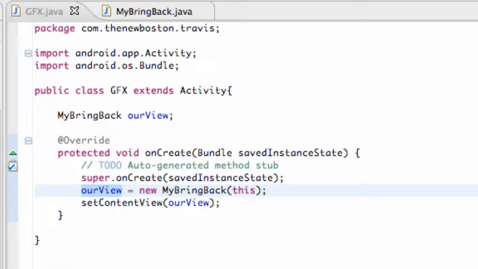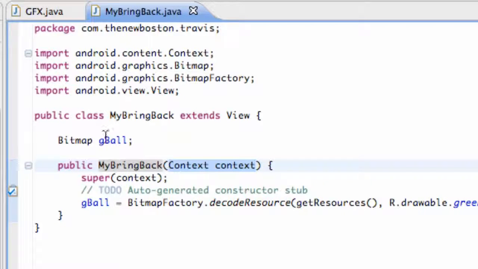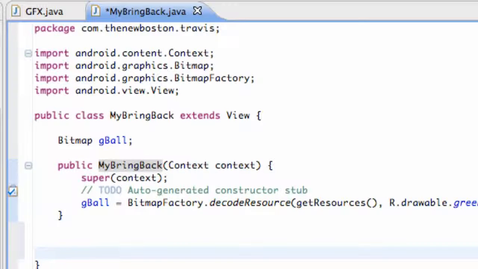And we're going to get into our first little animation by extending the view class. So let's do that real quick. Now what we need to do is, when we work with animation using the view class, you want to use a method called onDraw, because we're going to have a canvas which is going to be the background of our activity, and then we can draw onto that canvas just like painting stuff onto a canvas. That's what we're going to do.